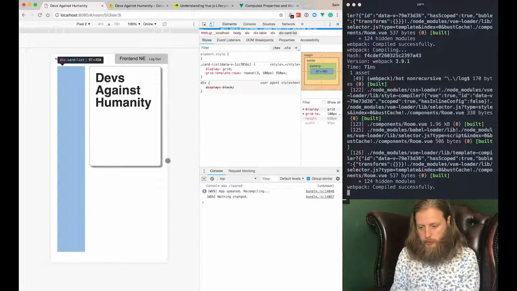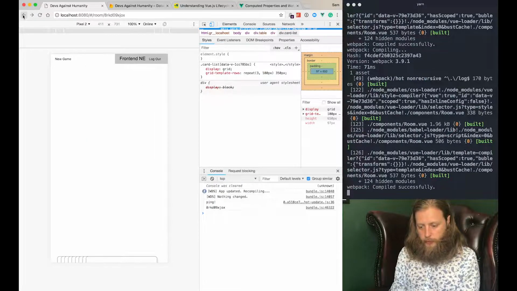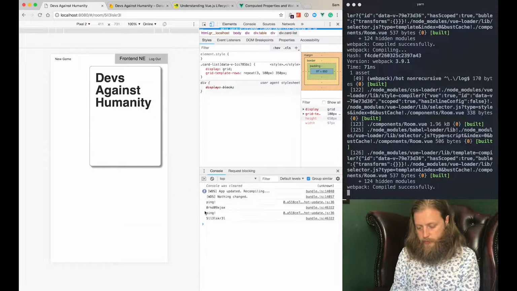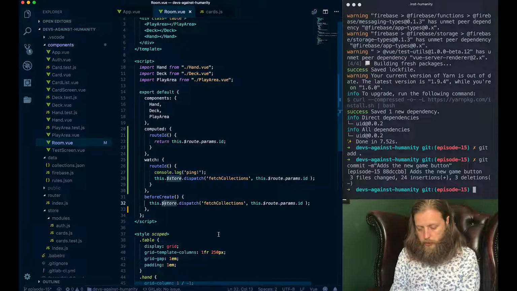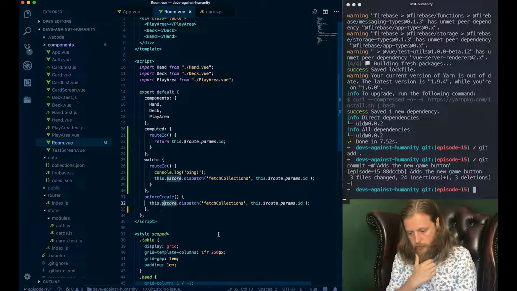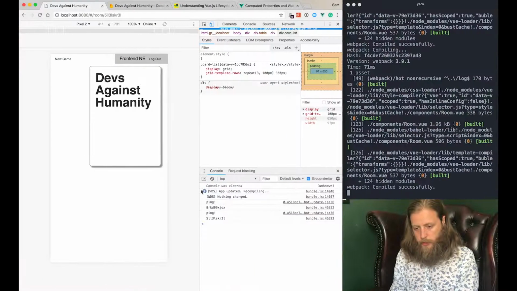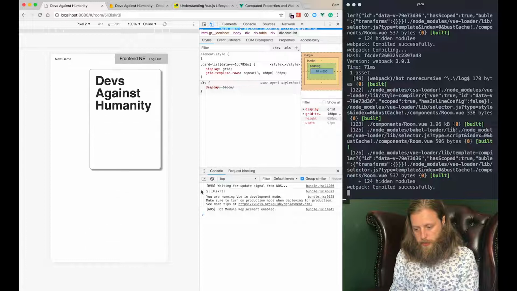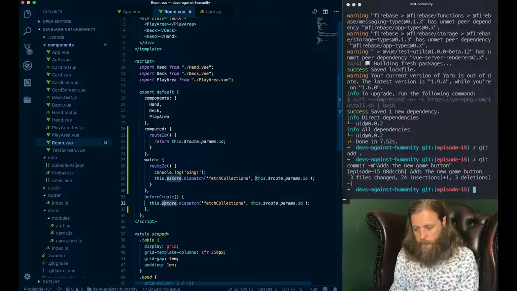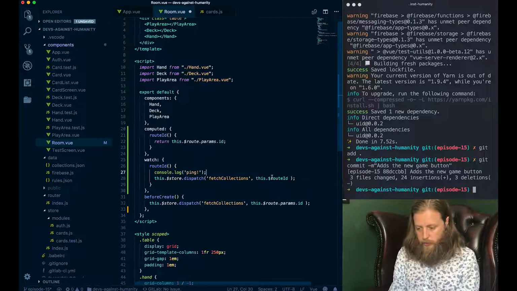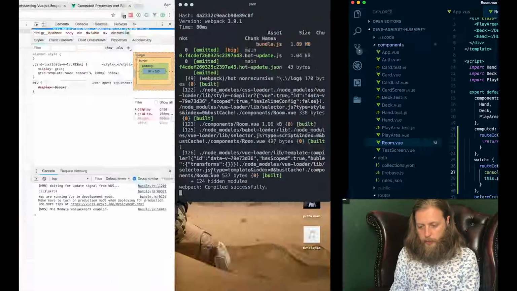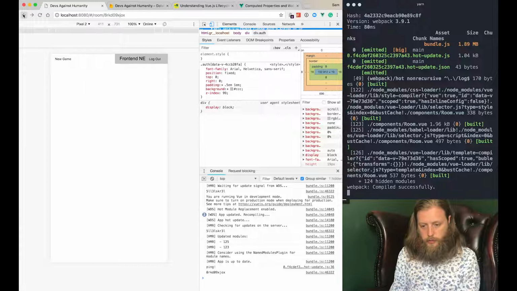Then let's see if I inspect, so we can get the console up, and I go back to our previous, there we go. And then we've got our console log in that URL. Okay, that's good. Do I need before creating this? Does it ping when I refresh the page? It does not, so I still need both. Root.params.id, I can probably just do this sort of root ID here. I don't know if that makes anything even remotely better, but there we are. So yeah, okay, that still works.